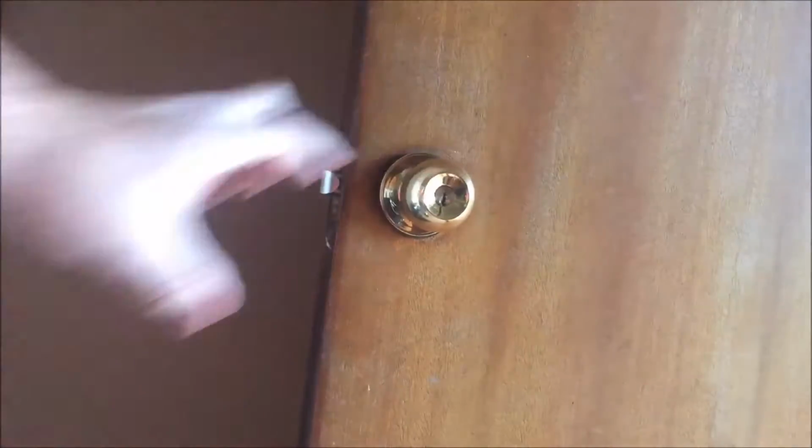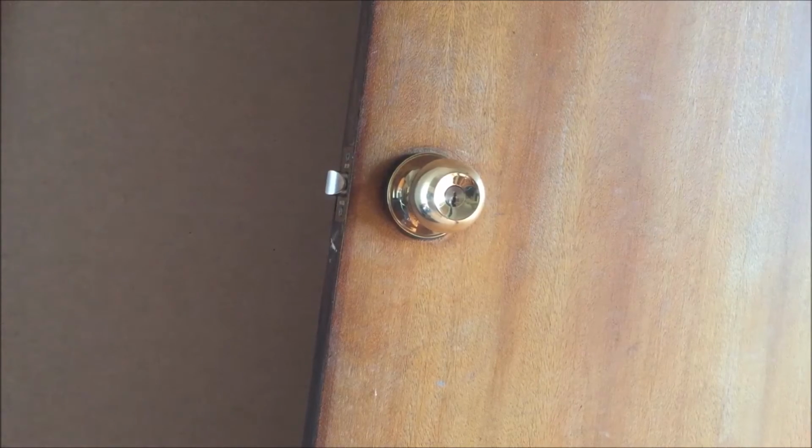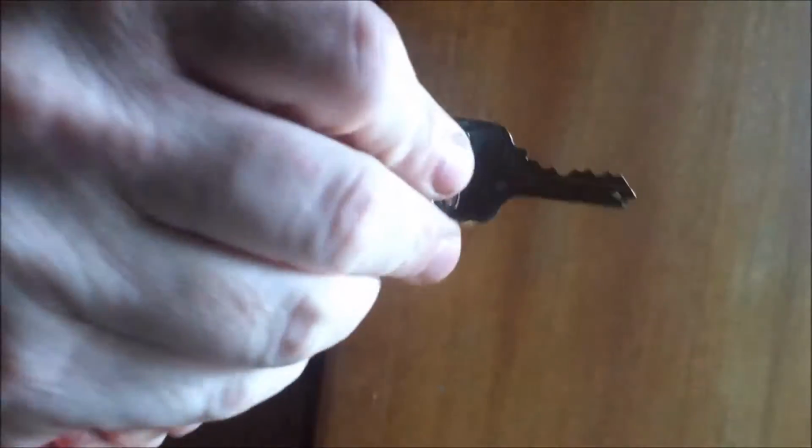This lock has absolutely no resistance to bump keys. In fact, it's one of the easiest locks I've ever seen to bump open. I just bumped it open twice with, you know, 3 whacks of the back end of a screwdriver. Just too easy.